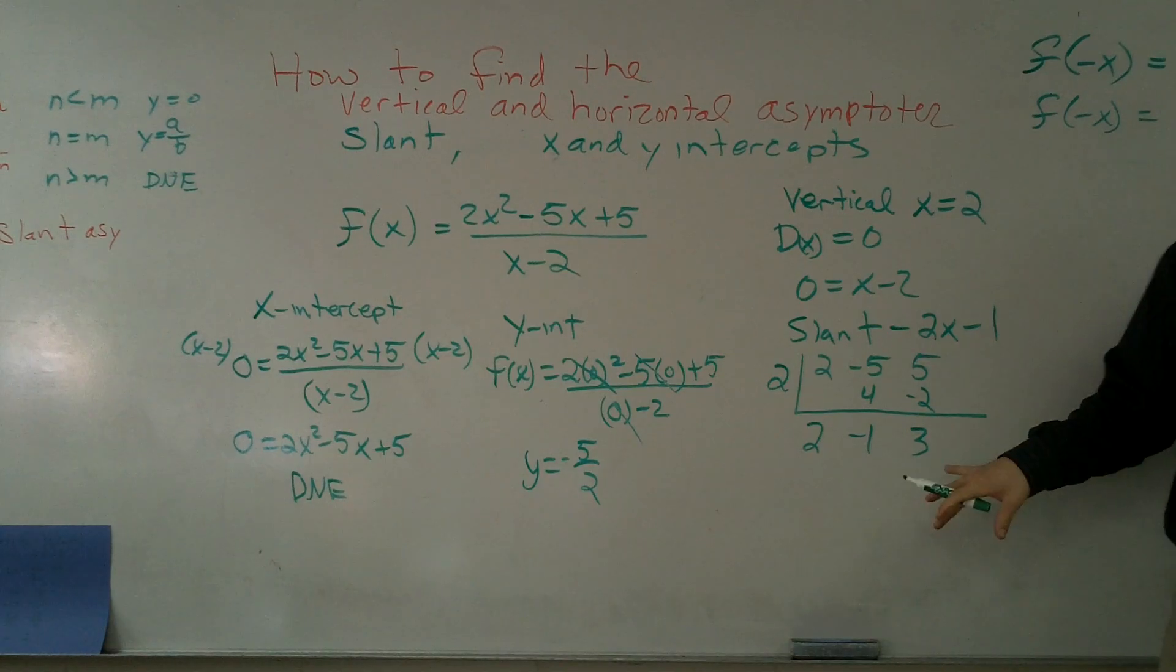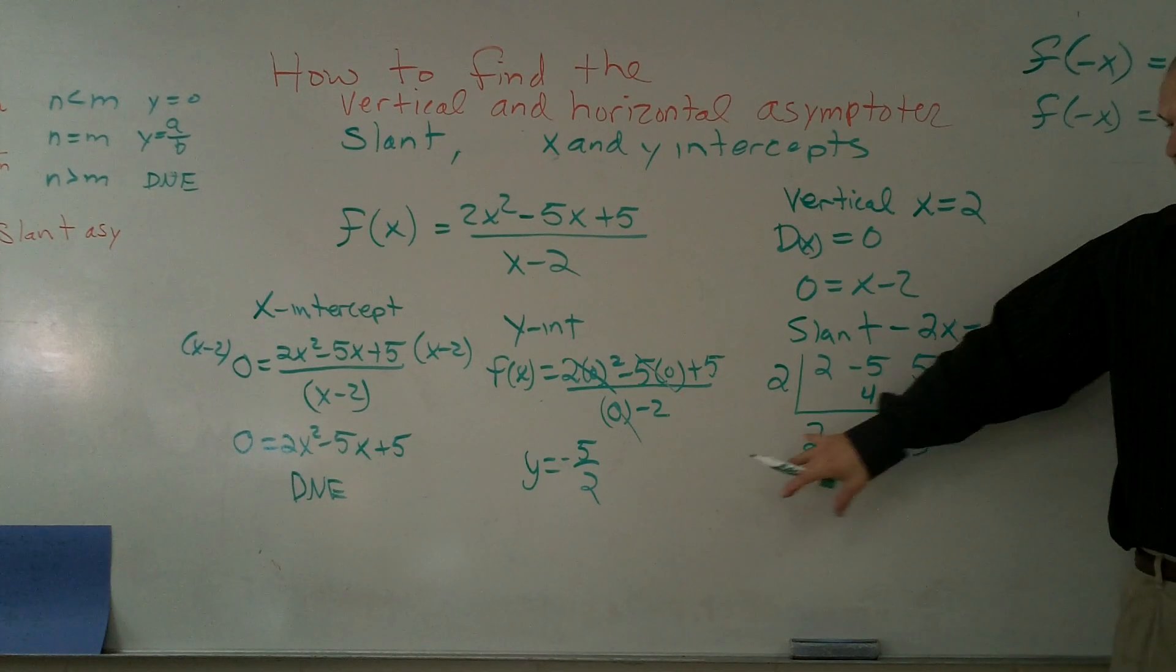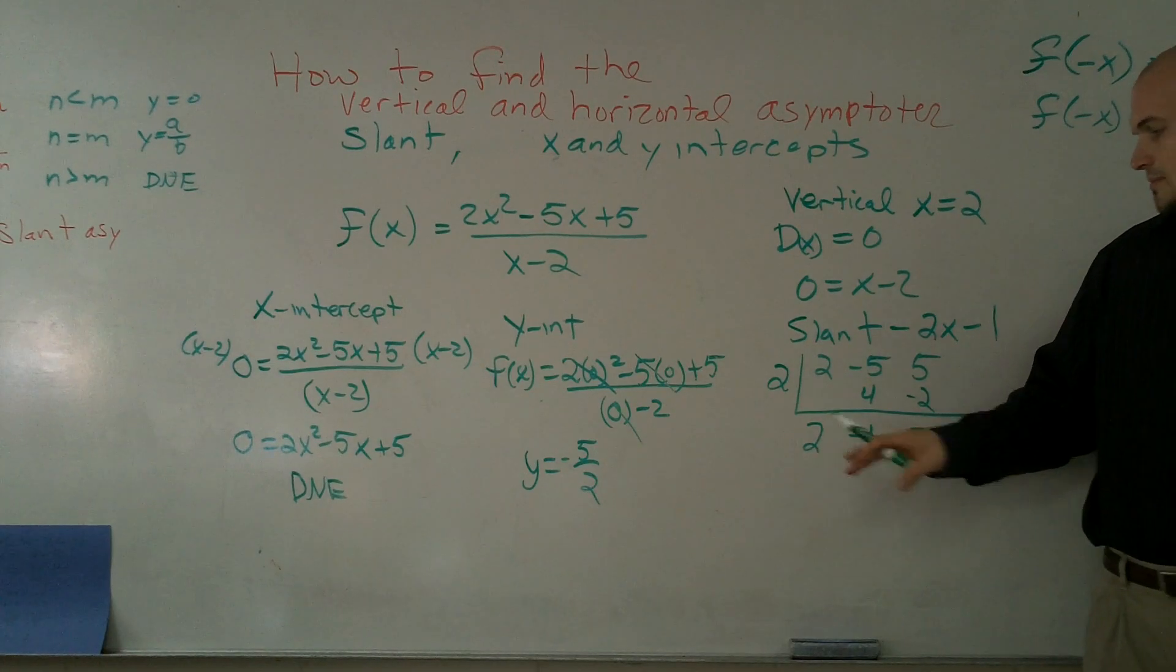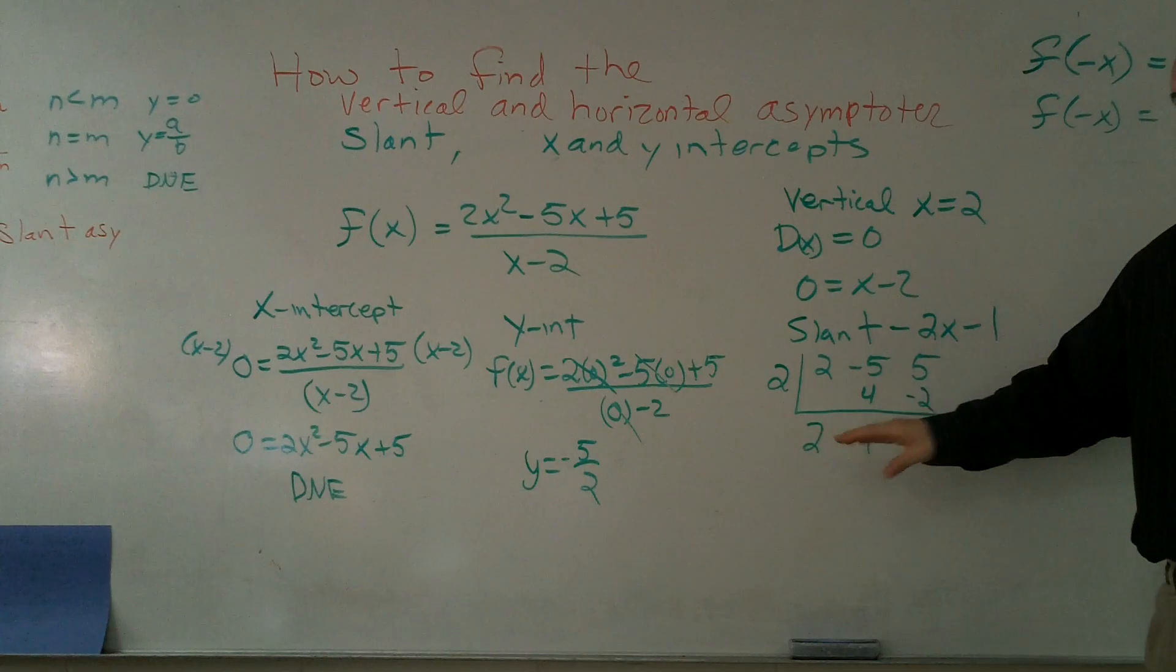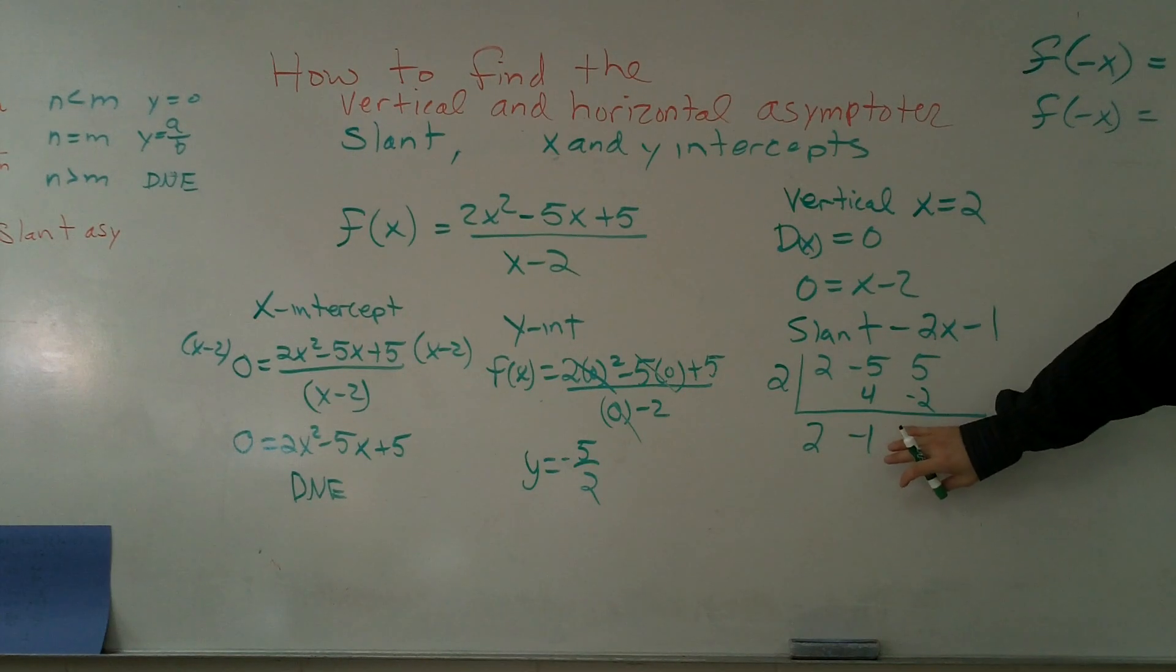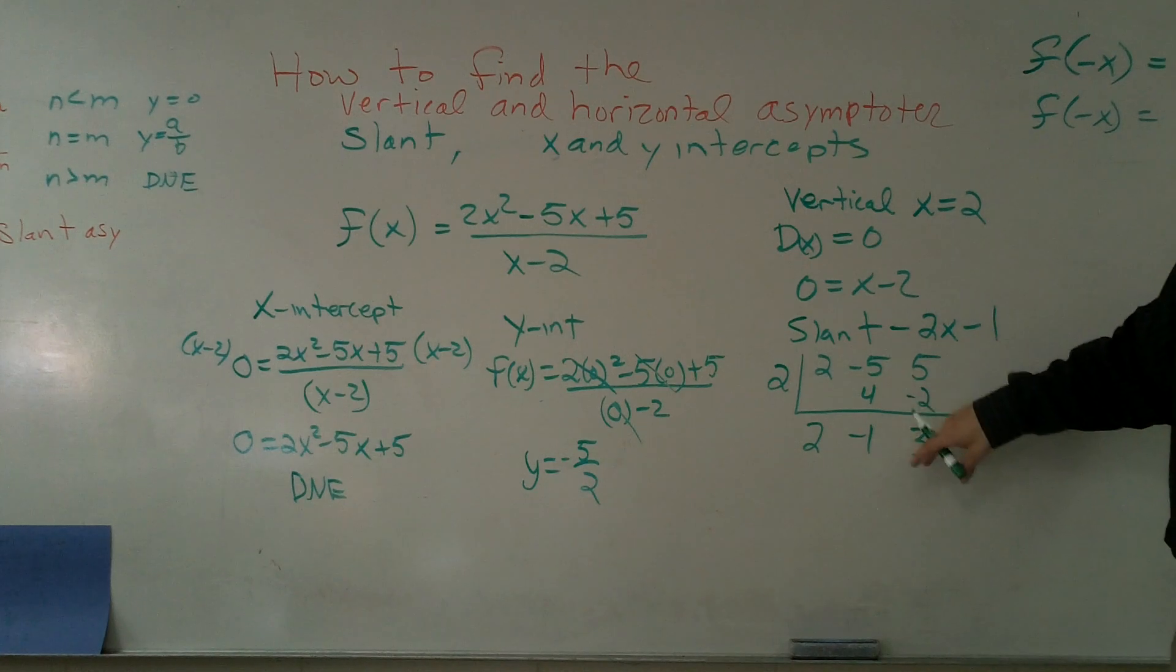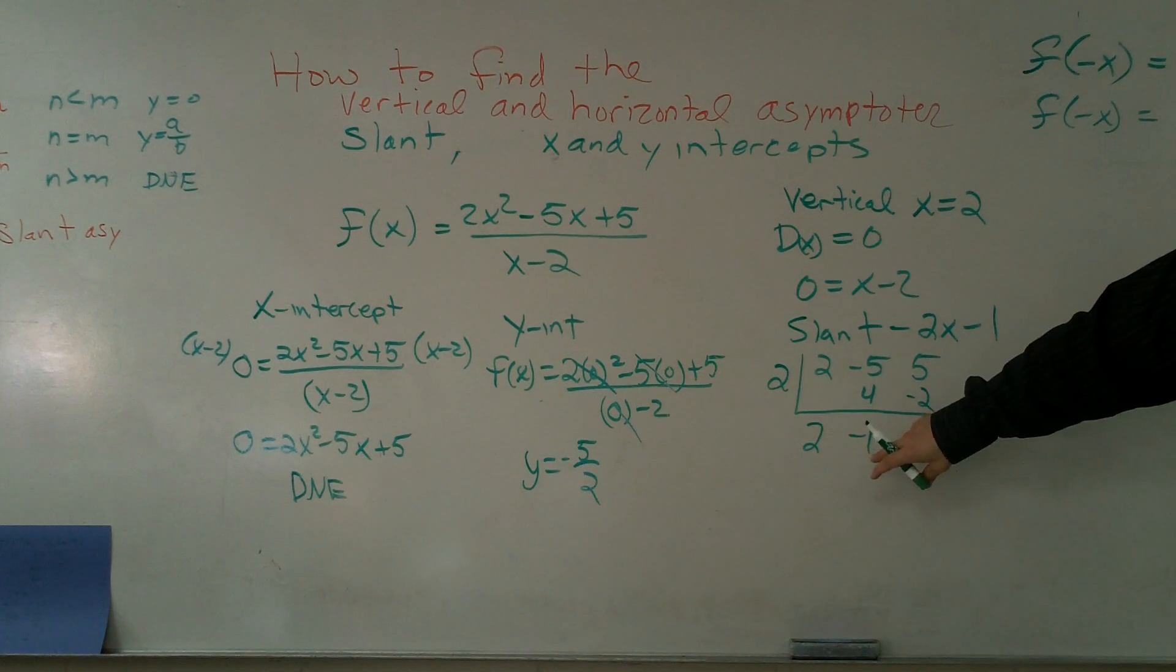Or 3. What do you mean the 3? The 3 is just the remainder. That's not going to be a part of the asymptote. It's just, because remember, if this was a 0, then that would be your thing. So always your last number is your remainder. Unless it was a 0, unless you had a 0, then that means that number is your constant.